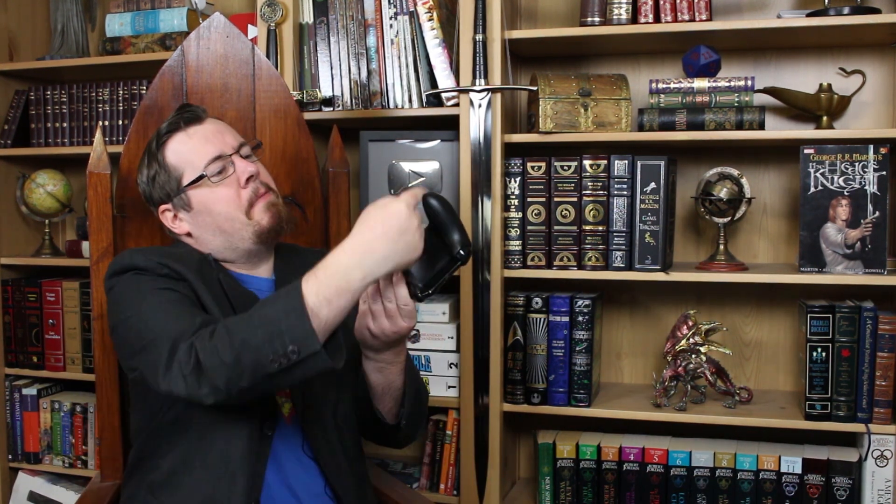A hammer would also be more durable. These are really, really strong hits, and your pick would not be able to maintain a sharp point for very long. It'll blunt and round off after the first few hits, especially if you're going against concrete and steel. You're not going to maintain it — it'll round, maybe to a roundness like the end of my controller here, and it'll continue to get blunted the more you strike with it, to the point where it's kind of a rounded hammer anyway. So go with the hammer.